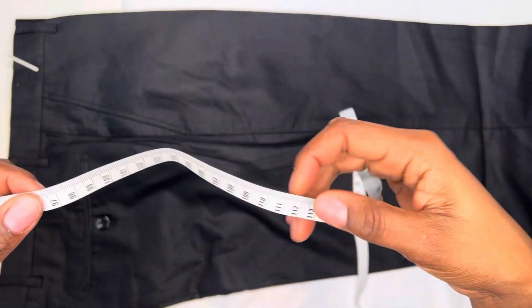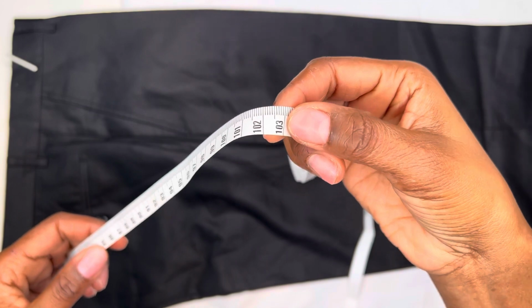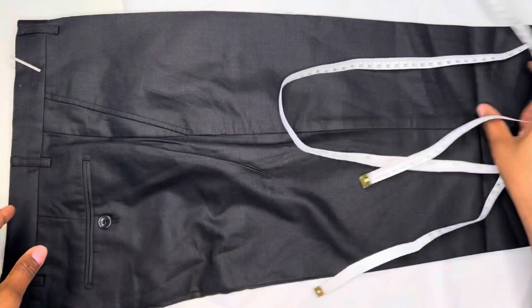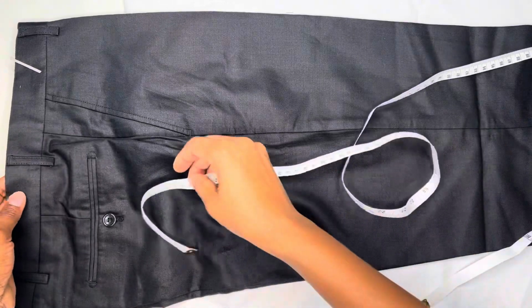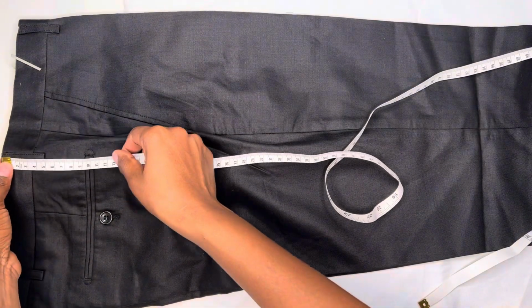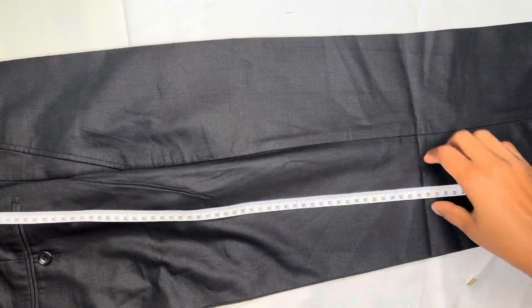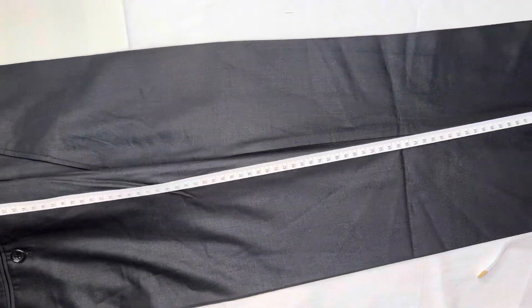So this pants, I'm making it to be a length of 103. 103, that's in French. So first thing I'm doing, I'm going to place my tape at the side waistline, and I'm directing it straight down to 103.